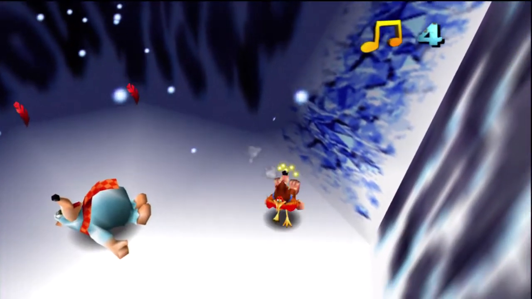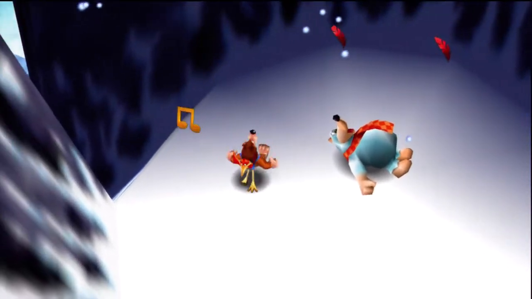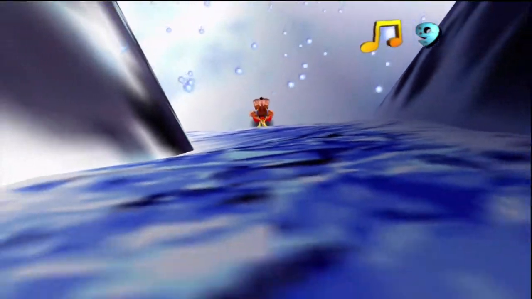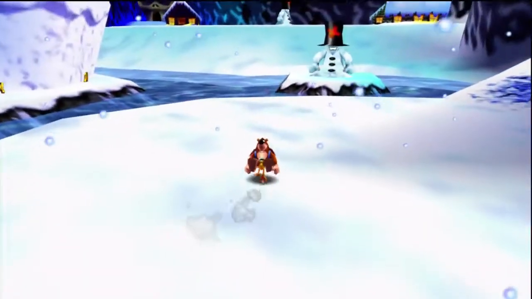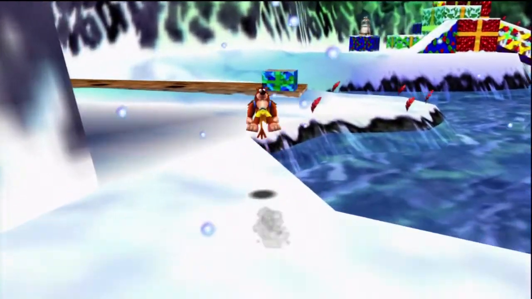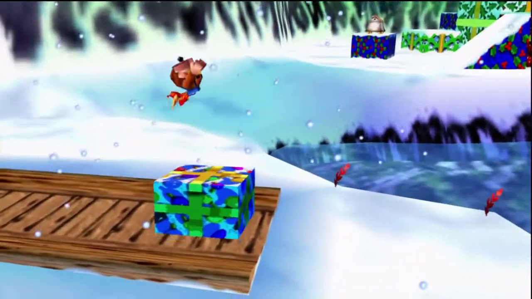Someone help poor Boggy. Now, my first thought when he said that was just to ground pound his stomach, but that doesn't do anything, so we're going to have to find another way to get that jiggy out of him. So let's go. One annoying thing is these snowmen. They just laugh menacingly and throw snowballs at you, which get quite annoying really fast. So, yeah, let's just get around them, and let's go right over here. And let's jump on the top of this box and ground pound it.